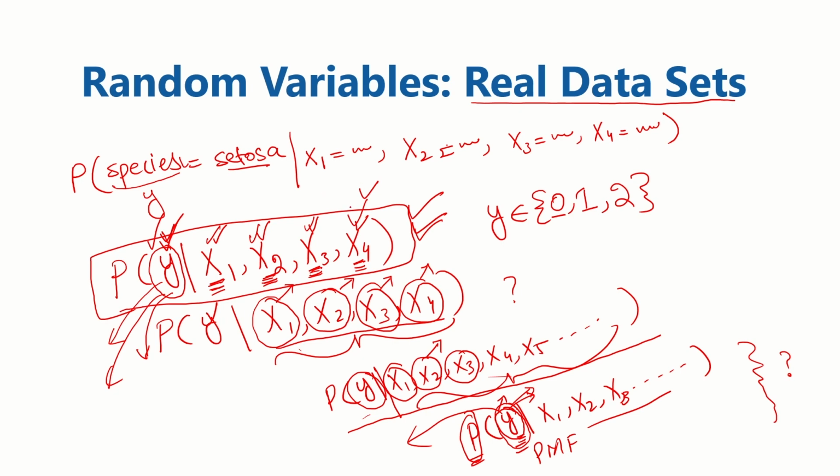So yes, we have to go through continuous distributions, continuous random variables. We have to go through multiple random variables. We have to build the joint distribution or joint probability models that involve multiple random variables, mixed random variables. And then we will be able to look into the data and build those models using statistics. So a lot of things are coming. Hope to see you in the next video.